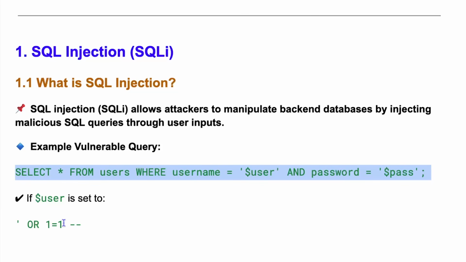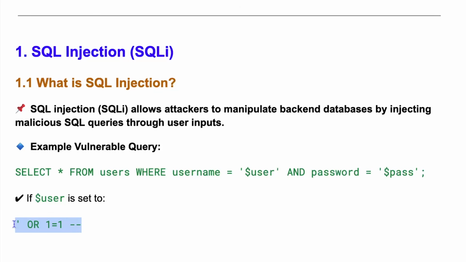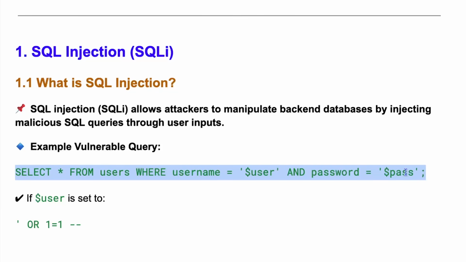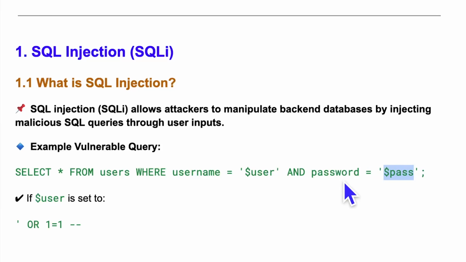So you can go ahead and input something like this inside of the user variable right here. This would be the query that is automatically sent from the website. When you try to log in, the website sends this query, and it tries to pull the username variable and the password variable based on what you just entered into the login form. And if those credentials exist, it'll let you log in.